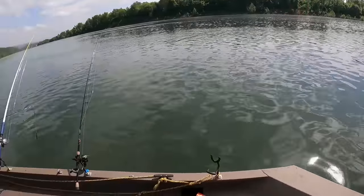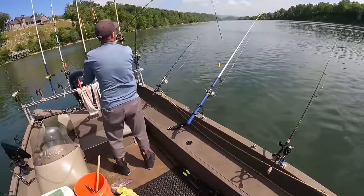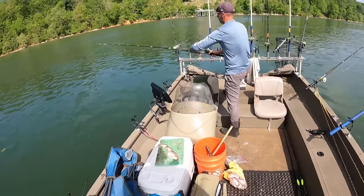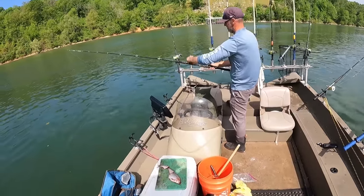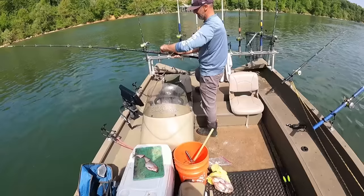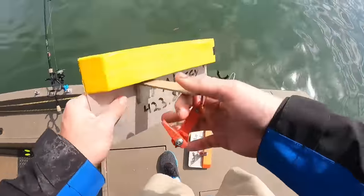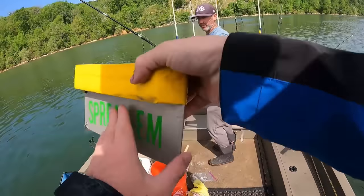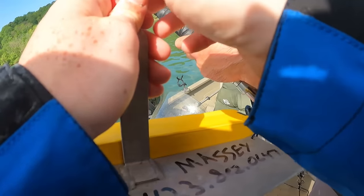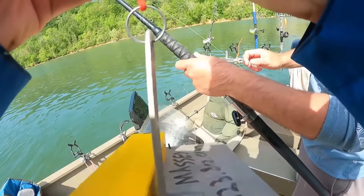We're gonna drag against the flow just so we can keep our speed down. Oh, professional backlash. You hand me that yellow one? You want to hook them up? How much line you want behind it? This is a different stop. Yeah, it's a locking one. Put it in there and lock it down. Put it all the way deep and just lock it.